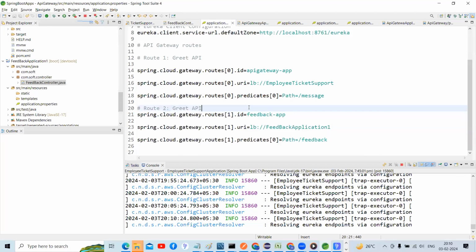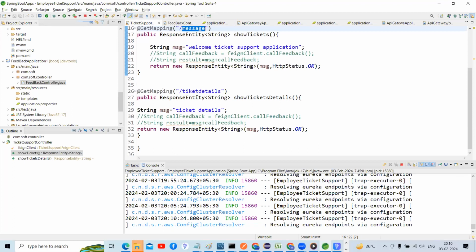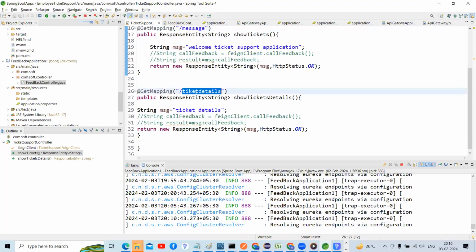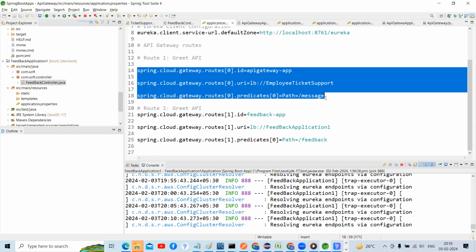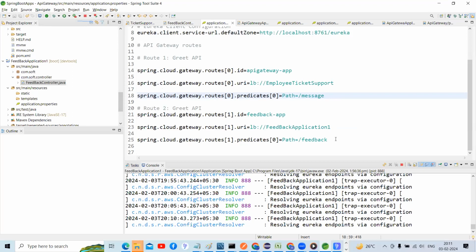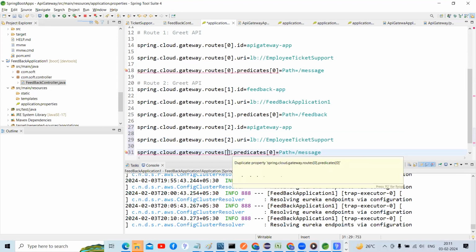See, I have one more route for this ticket support application. You can check here. There is one more endpoint URL, the ticket details. So for that, what should I do here? I need to give one more route. I copy and paste it here, or down even, and change it.